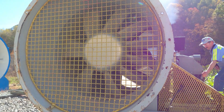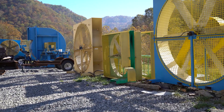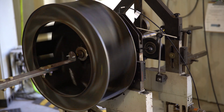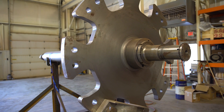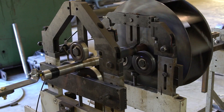I had a customer contact me, and it was going to be a very custom fan. Fitting it in the location it needed to be, and also being able to construct a fan that could withstand the heat and the pressure — but more importantly, maintain the same static pressure while running different CFM.